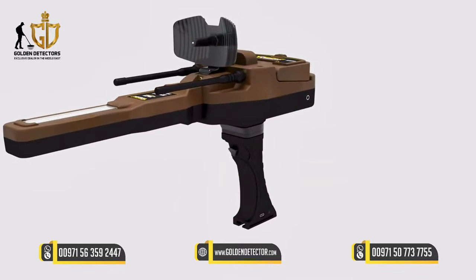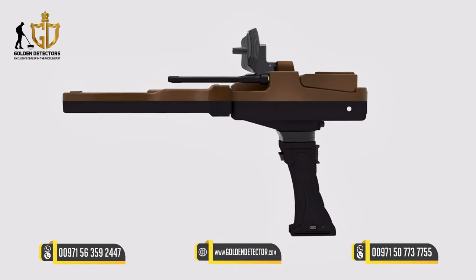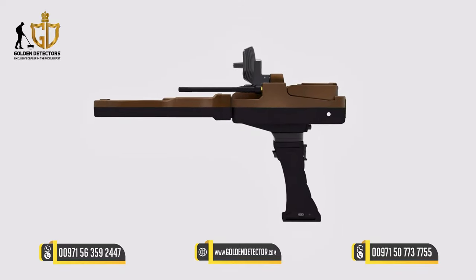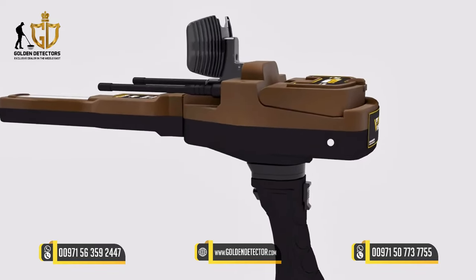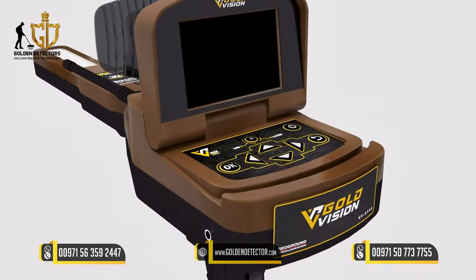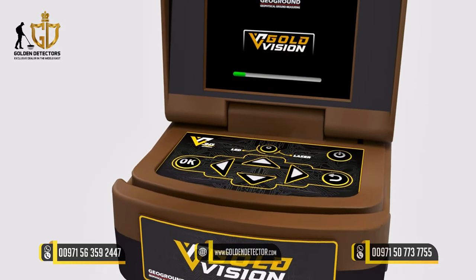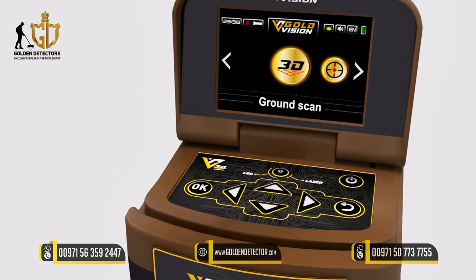Powering on the device. We also recommend that the device be in a flat and horizontal position when turning on the device for the first time. Open the device screen unit and press and hold the power button. Wait a while until the device program completes loading. First, you will see the main screen.